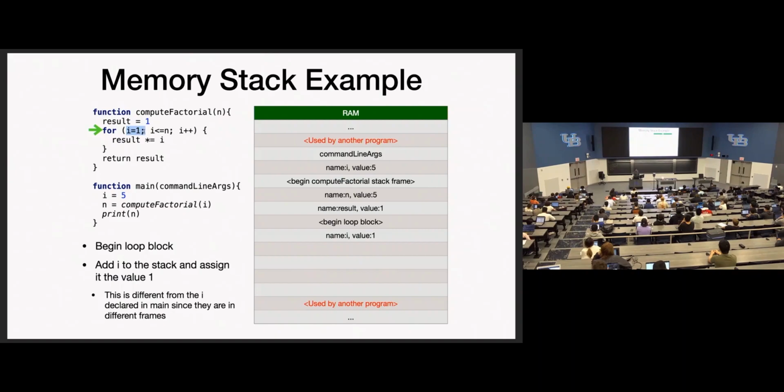Now, for the for loop, we're going to run this initialization statement. I declare a variable named i with the value of 1. This goes inside the loop block, so we have another barrier. This one's more of a soft barrier than the stack frame. First, I want to talk about this i. No matter what we do, this i is going to be different than this i. This i inside the main stack frame, we have no access to that. We have no knowledge of it. We can't see it. We can't do anything with that value. We can't read it. We certainly can't change it.